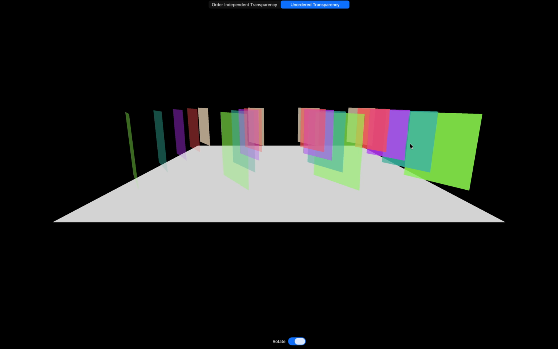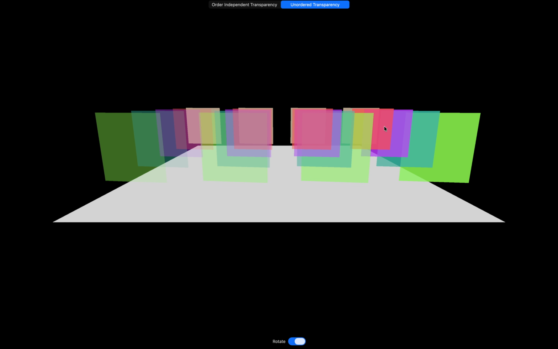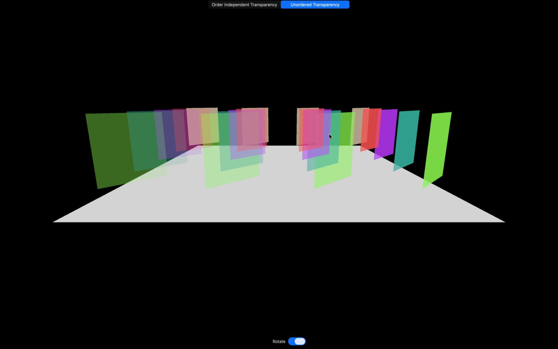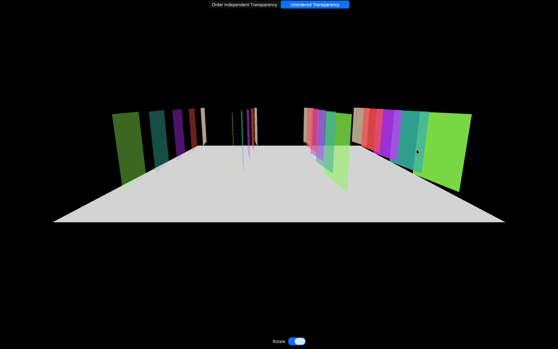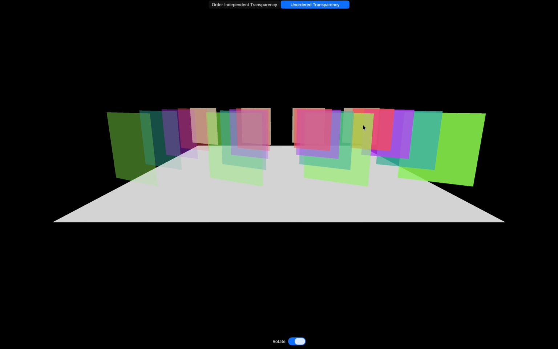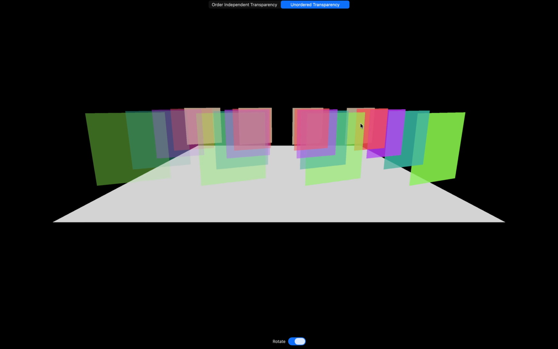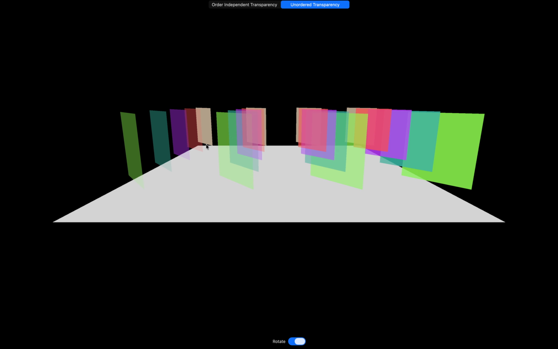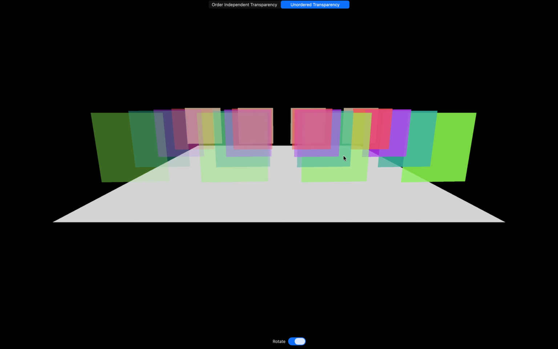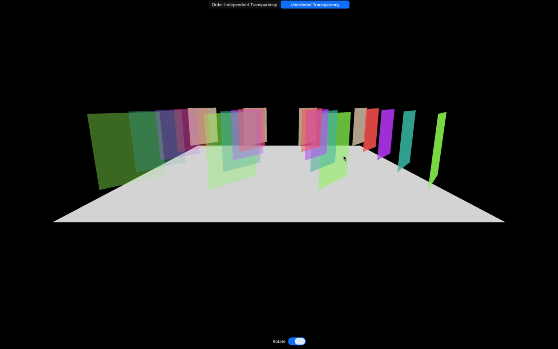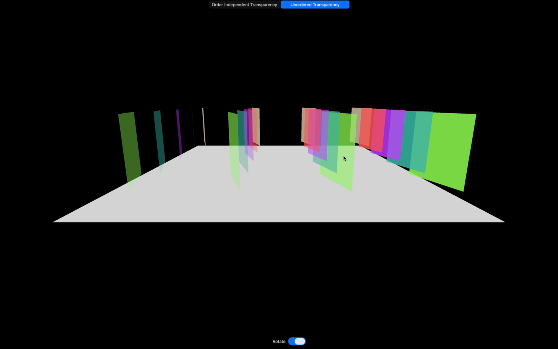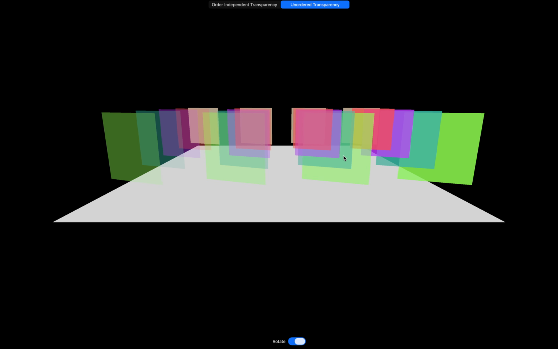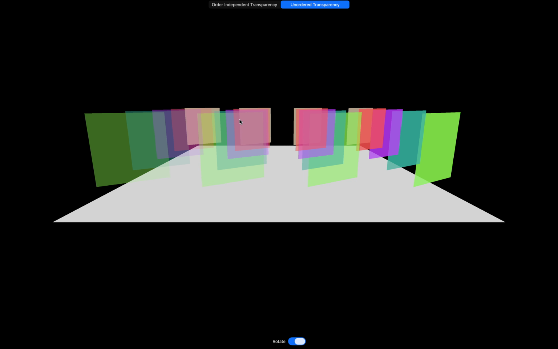It's like overshadowing all the other panes. I don't know. But you can see here where things are seeping through. Some things are more pronounced than others, even though they're further back. Maybe it's because it's a heavier color, right?